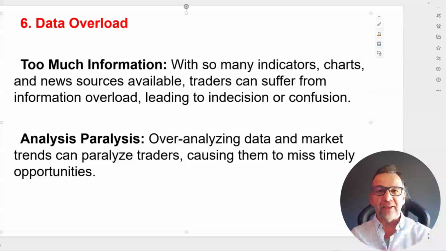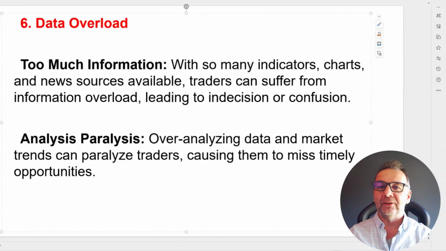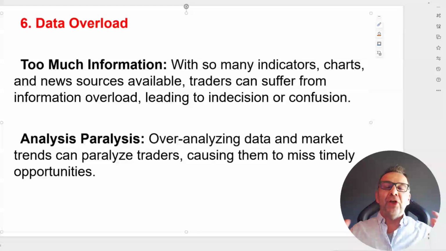Now, technical analysts trade just with price, and sometimes they check economic data as well, and that's what makes their trading. But that will only leave you with one leg, so you'll be hopping around all the time rather than using two legs. The other one is analysis paralysis. When you've got so much information out there, what do you really need to use? And from our perspective, when we're using time and price, do we really care? When using time and price, we don't care.